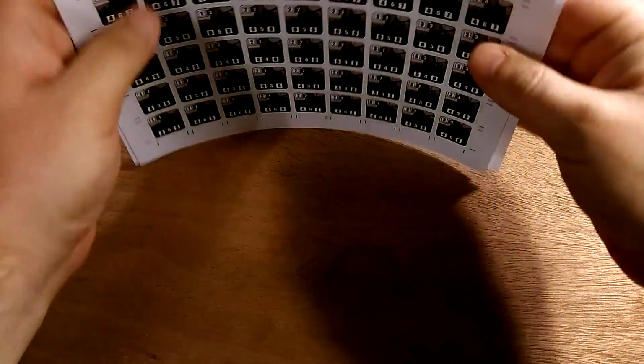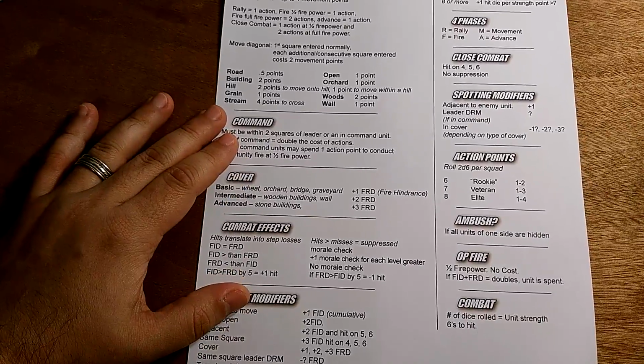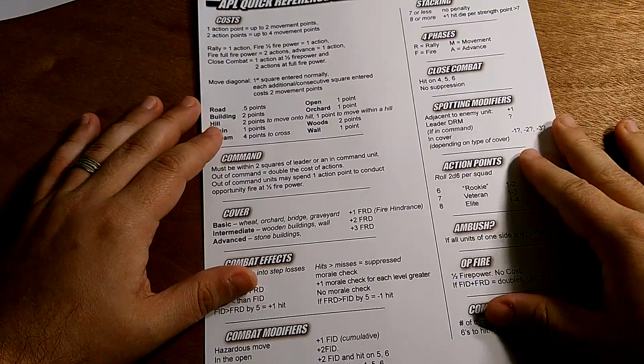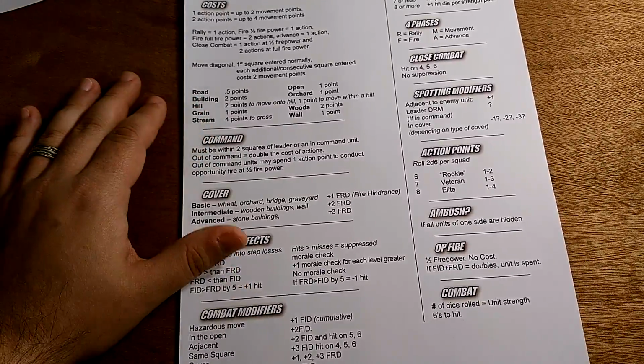I thought I had 4 counter sheets. I must have buried one. Yeah, I guess it's 3. Well, let's say for the moment 3 counter sheets, and then you have a quick reference, which goes up top there. So there you go, 1 quick reference sheet, which is also very nice looking.